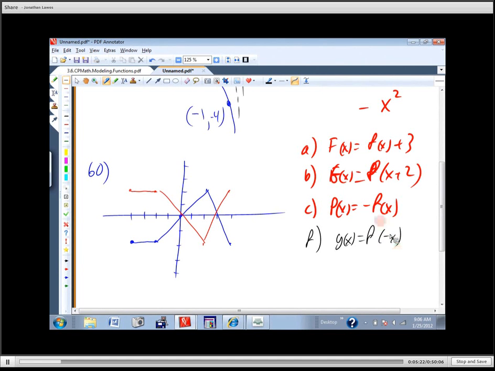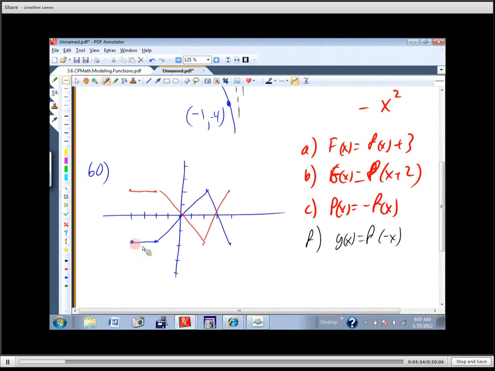Now if we know what the function is and then we multiply it by a negative, so if we know what shape it makes, then we multiply it by a negative, it is a vertical flip. It changes the y coordinates. Remember, f of x is the same as y, so it's like multiplying the y's by a negative. Here we've got a negative, but we're multiplying the x by a negative. If this is a vertical flip, because we're changing the y, here we're changing the x, so it's a horizontal flip.